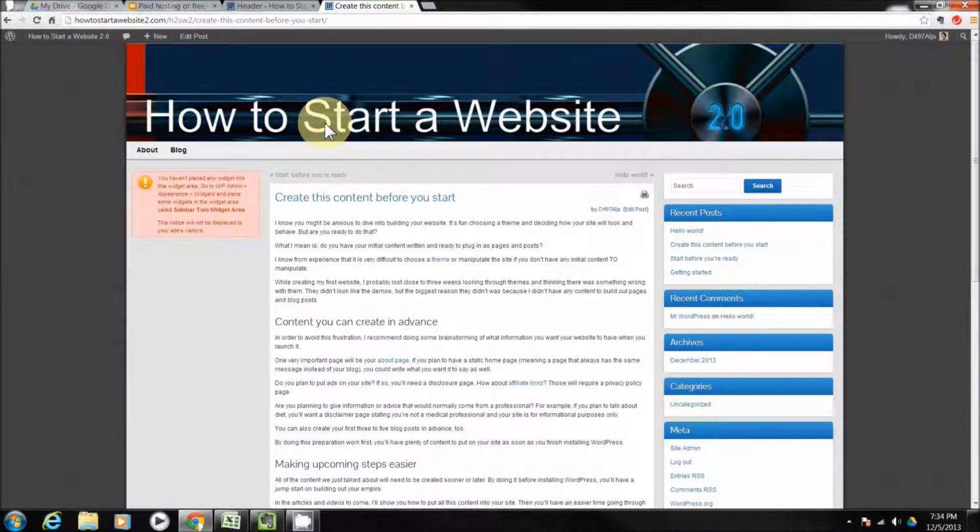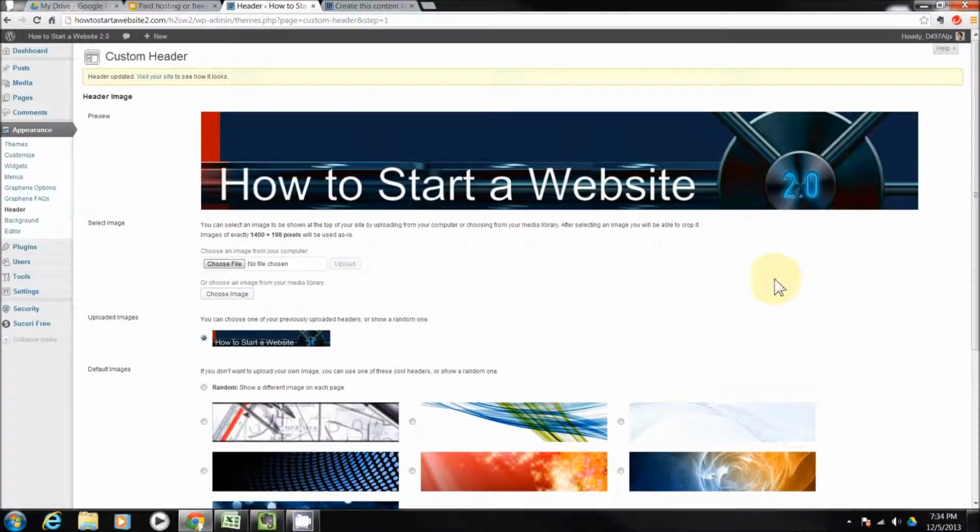Now the problem here is my header no longer behaves as a link back to my home page because I didn't set that setting. So I would either have to put home back in my navigation menu bar, or I would need to go back to the setting to make my entire image be the link. So let's go back to the dashboard.